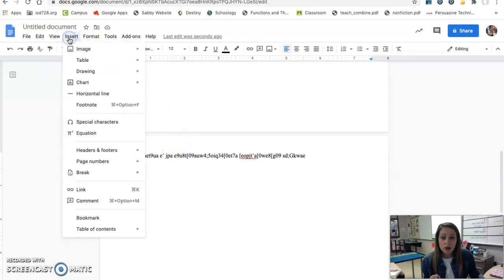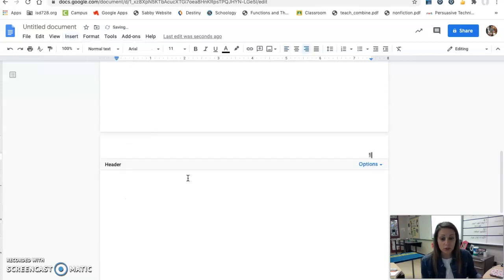Then we need to insert our header. So click on Insert, Page Numbers. Usually we pick this first one, but since we have a title page and we don't want our title page to be numbered, you'll need to pick this one. This one skips a number on the first page so that you don't end up with the number on the first page. So click on that one, and then click before it, type in your last name, and then make sure there's a space between your last name and the 1, and then highlight that and change it to Times New Roman size 12 if it isn't already.